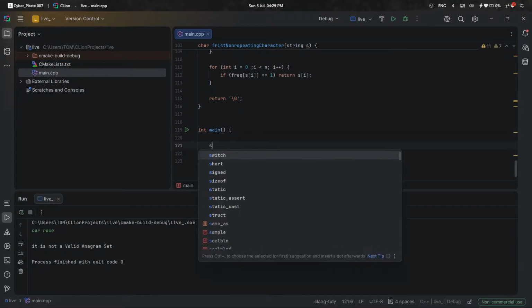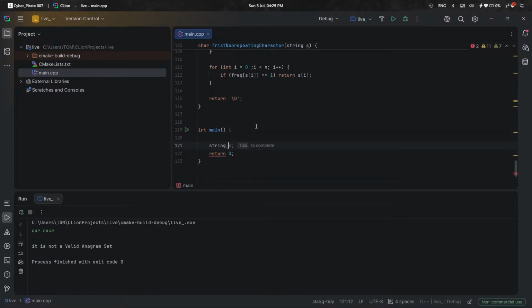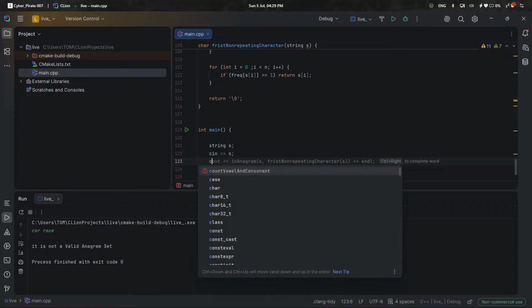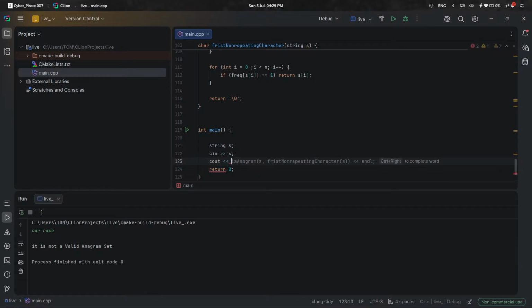So a string, get the string, and we'll return the first non-repeating character in the string.